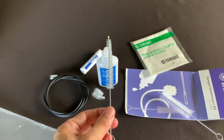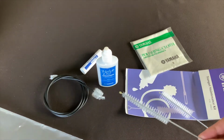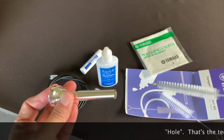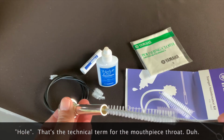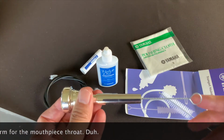And this is a mouthpiece brush. I'm not sure if you really need that, because if you look, if you had a mouthpiece going into this way, and there's a hole, so it really isn't necessary, but it's actually kind of a nice feature so that it doesn't scratch your mouthpiece.